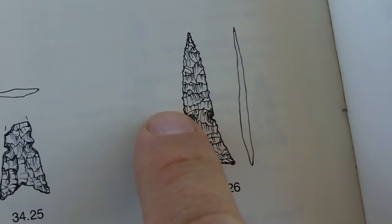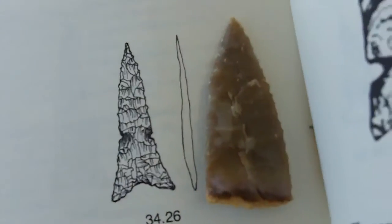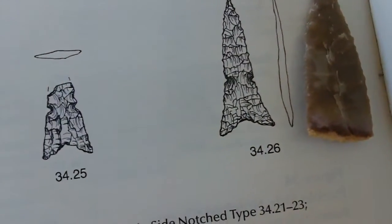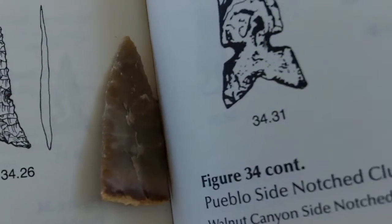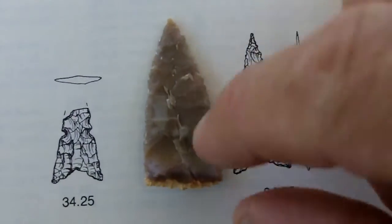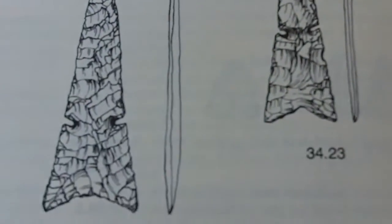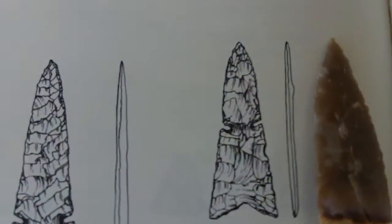Now, this is an actual size, and you can see most of the points around here are of this size here in West Texas. These are from, it doesn't say down here, but they're probably from Arizona. These over here are from Walnut Canyon. But anyway, this is going to be reduced further on the sides, but not too much on the length. But just look at the thinness on the real ones. The harrow is related to these types. You can see I got a ways to go.